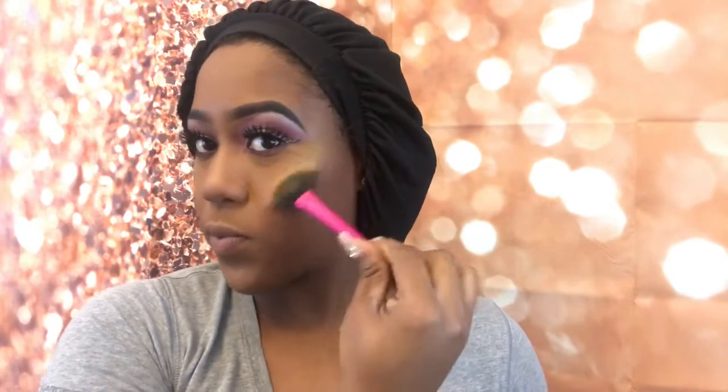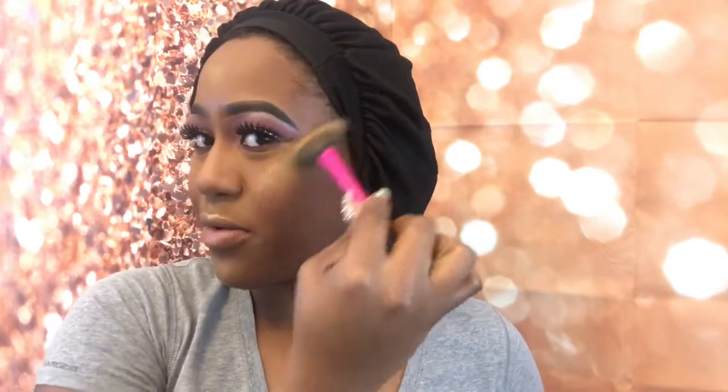Now going in with my Fenty highlight, honey. And I'm highlighting my cheekbones, my forehead, my cupid's bow, my chin, and the bridge of my nose, the usual. You want to be sure to blend that highlight out because you don't want to go outside looking like a snow globe. And all this highlight was just one swatch, you guys, one swatch. So a little of this highlight goes a long way.